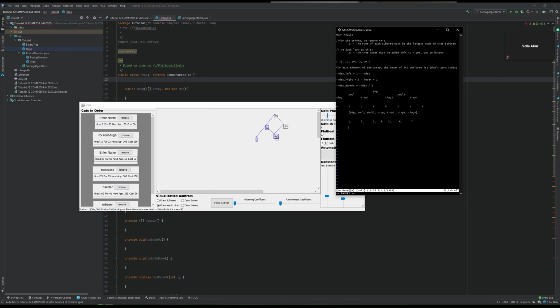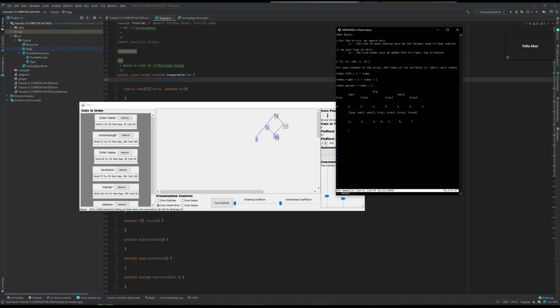We've got these indices, right? Now we can test our math. We can say that the left child of big is small, right? So 1 times 2 is 2. That's correct. Left child of big is small. 1 times 2 is 2. Left child of small is going to be tiny. 2 times 2 is 4. How does that work out? Why does that work? Well, we're adding top to bottom, left to right.